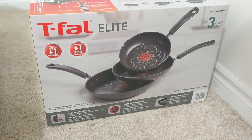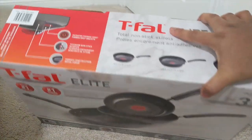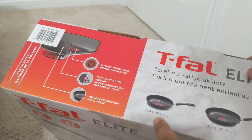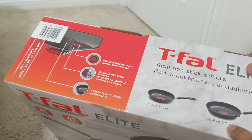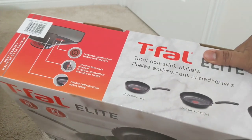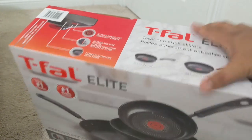Today we'll be unboxing the T-Fal Elite 3-piece nonstick skillets. So this is the front of the box. There's three pans, skillets. The smallest one is 8 inches, 20.3 centimeters. The middle one is 9.72 inches and it's 24.8 centimeters. And the biggest one in there is 28.6 centimeters and it's 11.25 inches.